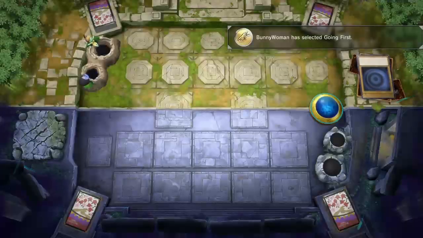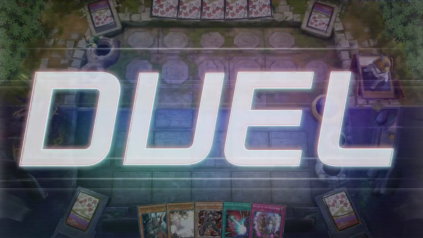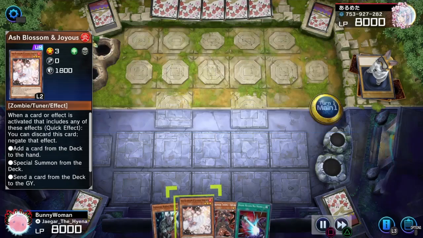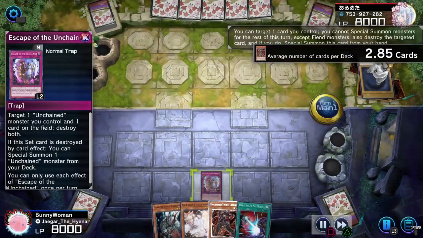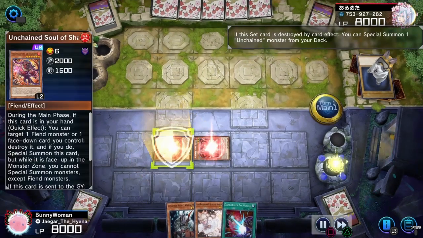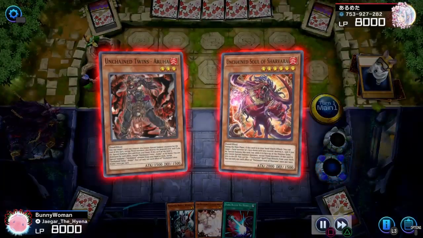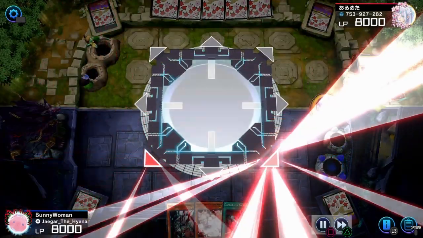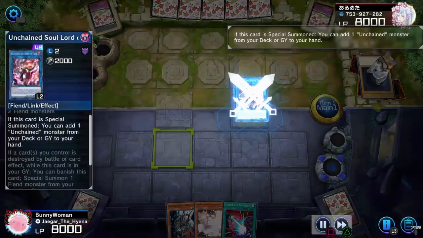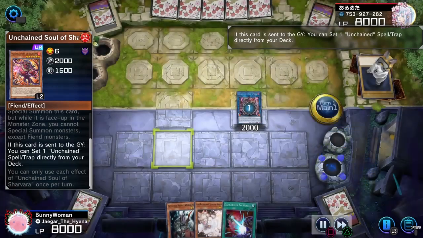Alright, we're going first this time around with kind of a weird hand, but it's okay. We're going to make it work. I'm going to set the trap, use a Ruha, special summon some nonsense. You know, we're doing funny Unchained stuff. Go into Sharvara, which is a great way of extending by getting us our traps. Go into Yama. Now we're going to go ahead and add an Unchained monster from the deck to the hand.